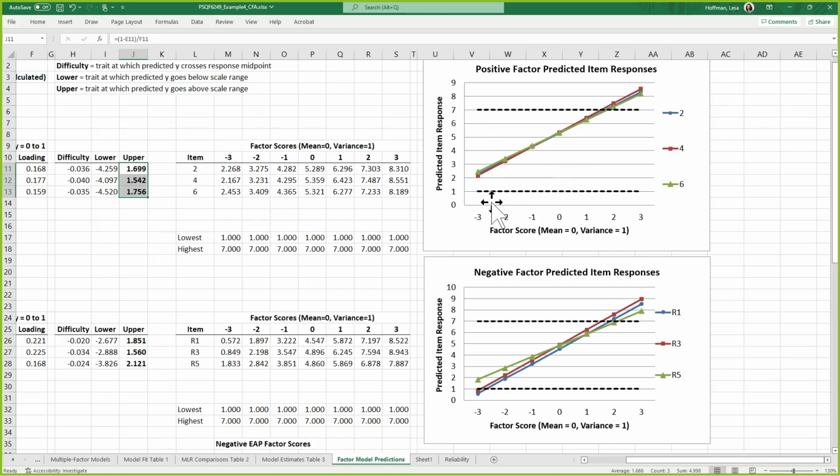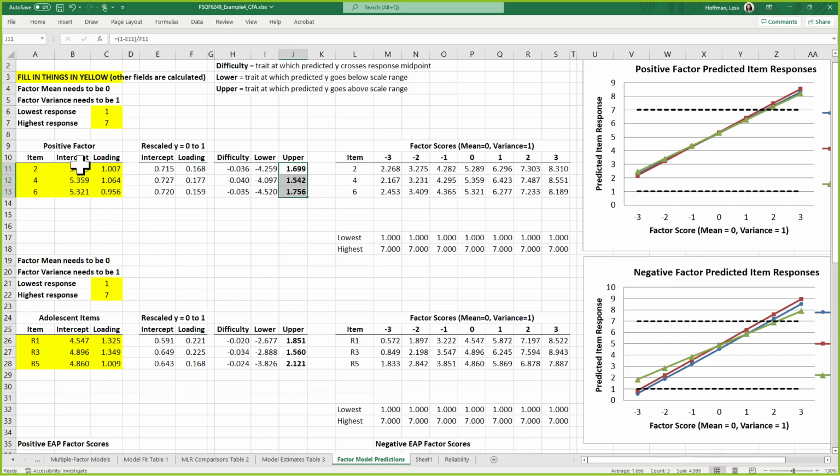But for instance, for the forgiveness items, the scale is from 1 to 7. And given the factor model solution, so the unstandardized intercept and the unstandardized loading, I can calculate at representative values of a factor score what the model predicted item response should be based on this CFA linear equation. And he figured out in the article, I've programmed it into Excel, the exact points at which the predictions go out of bounds.